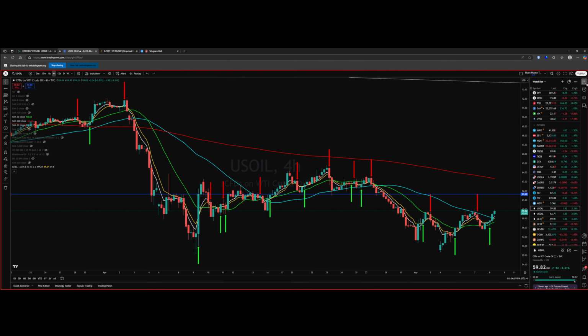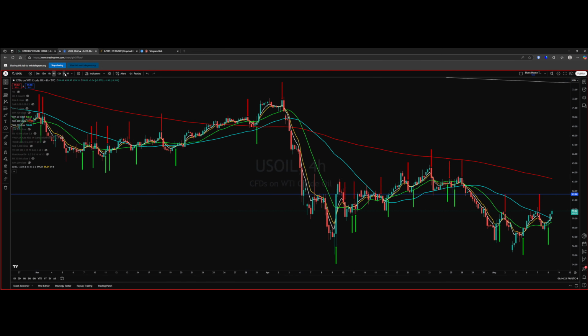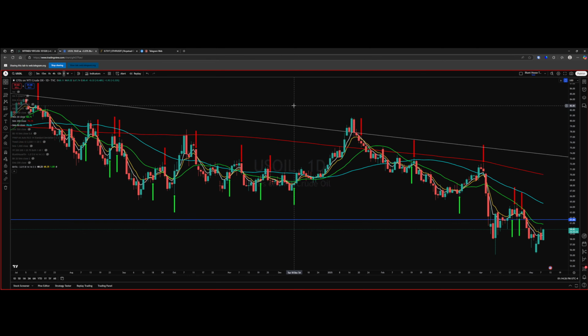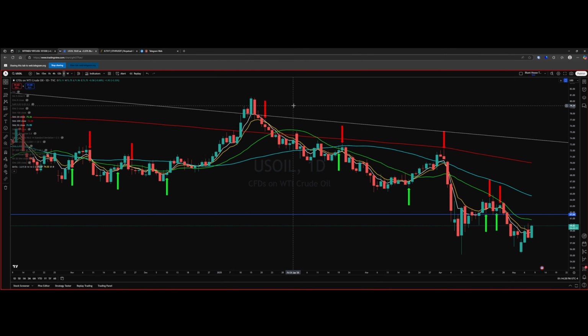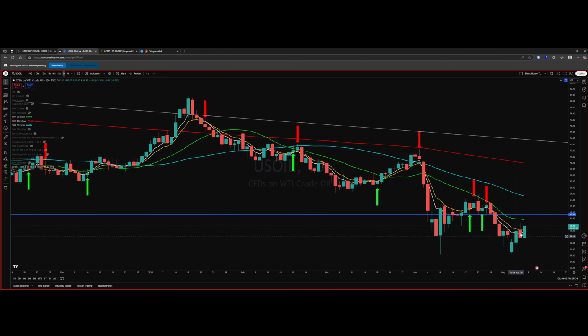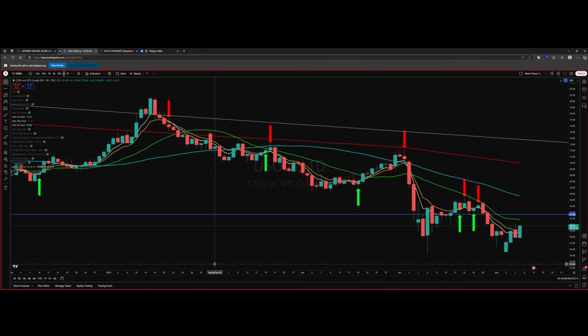Now, let's look at oil, because we look at this a lot, and there's a lot of technical reasons to be watching it right now. So this is the daily chart of oil. We've talked about the breakdown to this 61.66 level, and it's obviously a true level because there's a concentration of price around it. Now, we have basically 4 days of upward trending price. We're still operating under a sell signal.